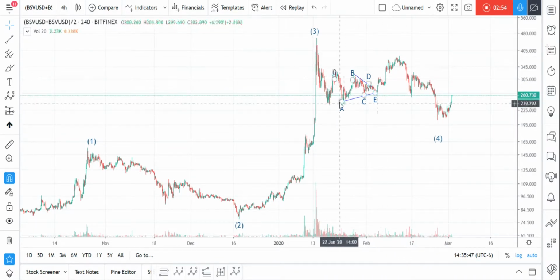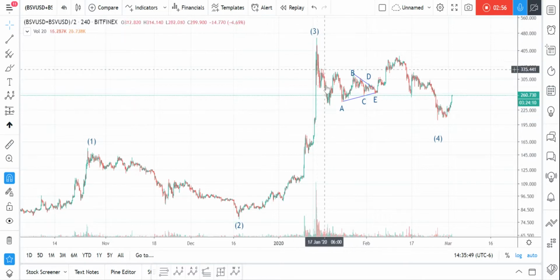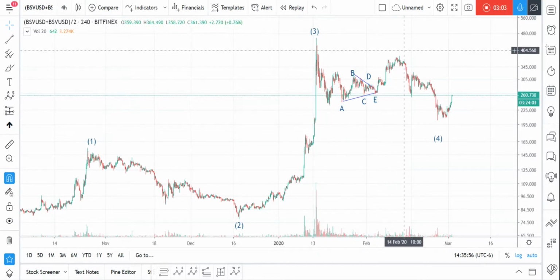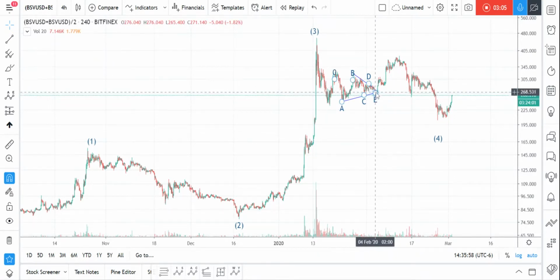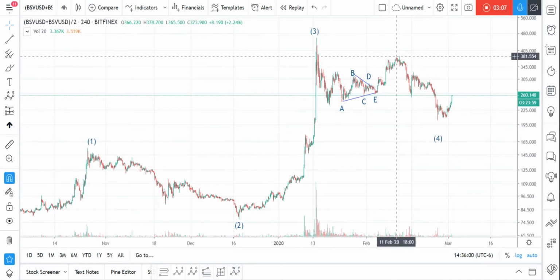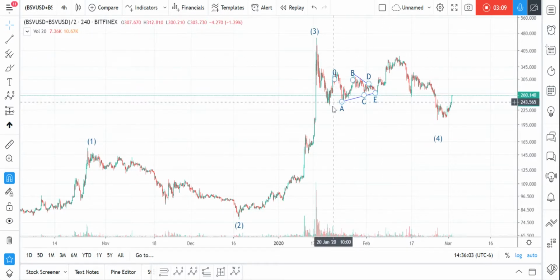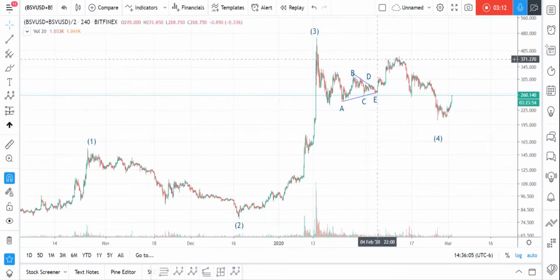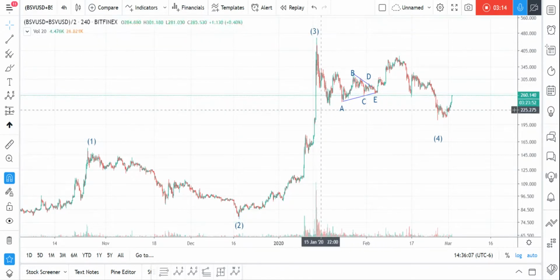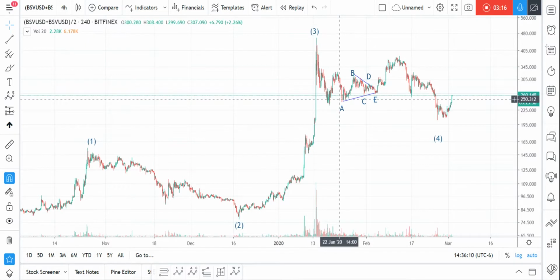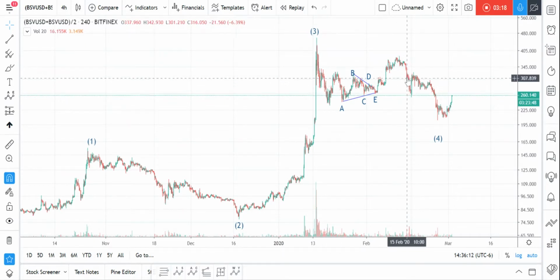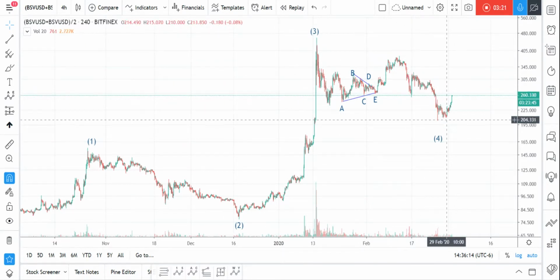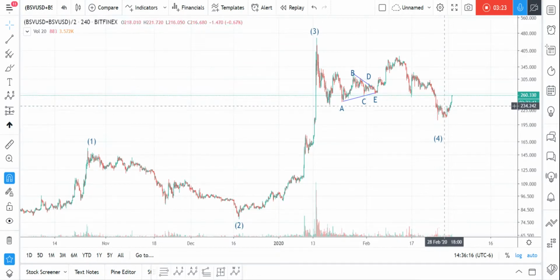So what might this be? I see this is an A wave or a W wave. Then what we have here is A, triangle B, C, and you can see easily the 1, 2, 3, 4, 5 impulse. So all of this is a B wave or X if we were to count this as W instead of A. And then what's unfolded is impulsive to the downside, and as I was mentioning, there's good news because of this overlap that's happening right now.